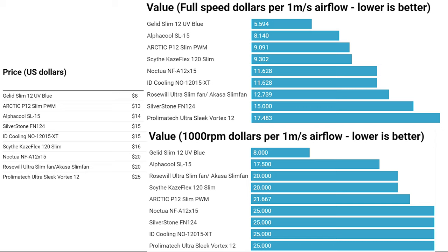Okay, so the final calculations that I've done are working out the actual value in terms of airflow for each fan. So what I've done here is worked out essentially how many meters, or sorry, actually no, it's the other way around, isn't it? How many dollars you're having to spend per meters second of airflow. So obviously the cheaper fans here are going to do much better. But that, as we've seen, isn't the whole story, because the more expensive fans will generally have better noise to cooling ratios.